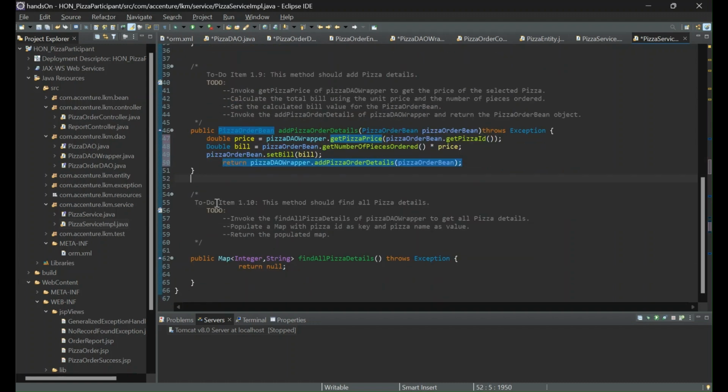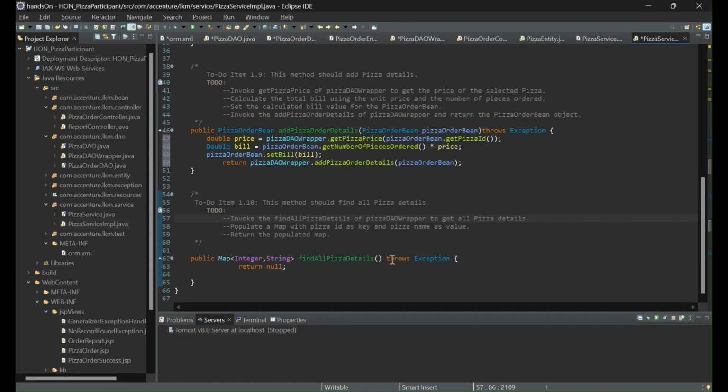Now let's move towards to do 1.10, which says that this method should find all the pizza details. Okay, so the steps are, first we have to invoke the find all pizza details of pizza dough wrapper to get all pizza details. No problem. But when we will be invoking that method, it will return something, correct?